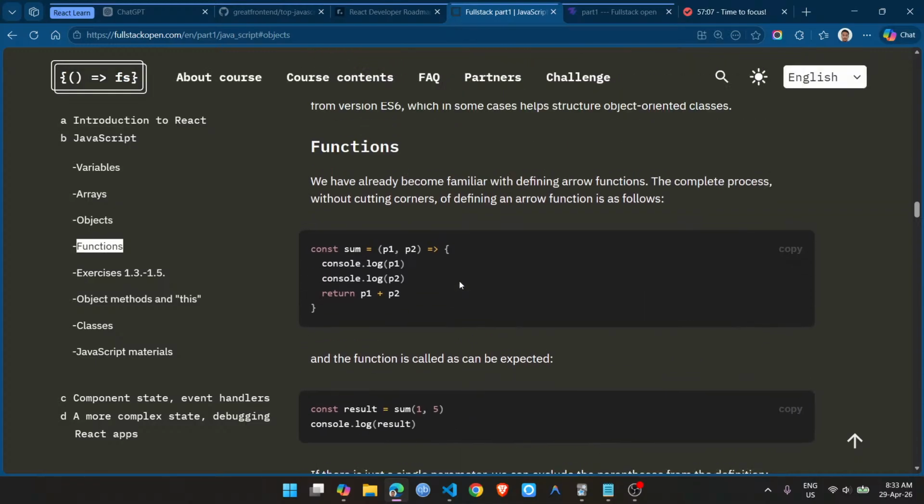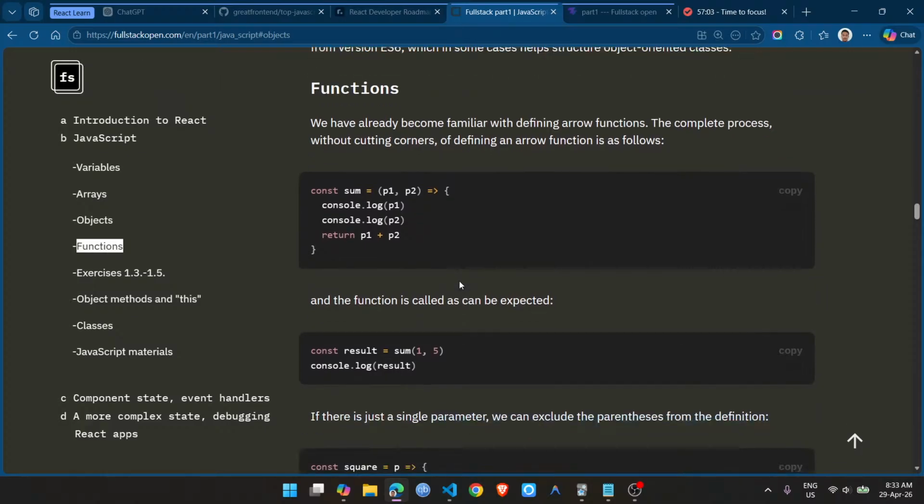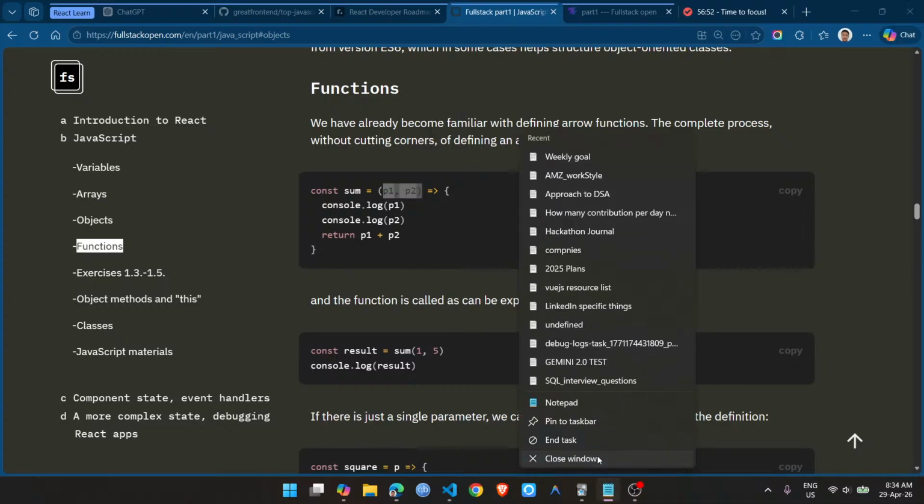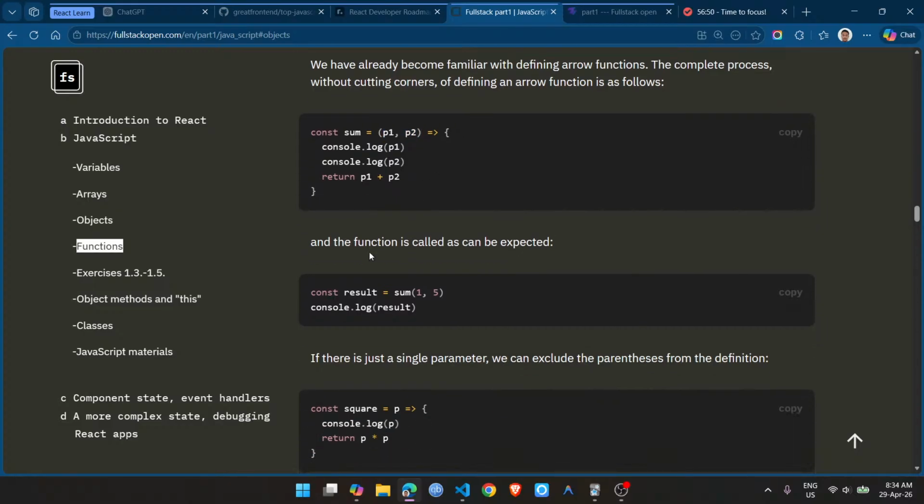Functions. We have already become familiar with defining arrow functions. The complete process, without cutting corners, of defining an arrow function is as below. So this is the one. What I know so far is that there is nothing different between a normal function and an arrow function.